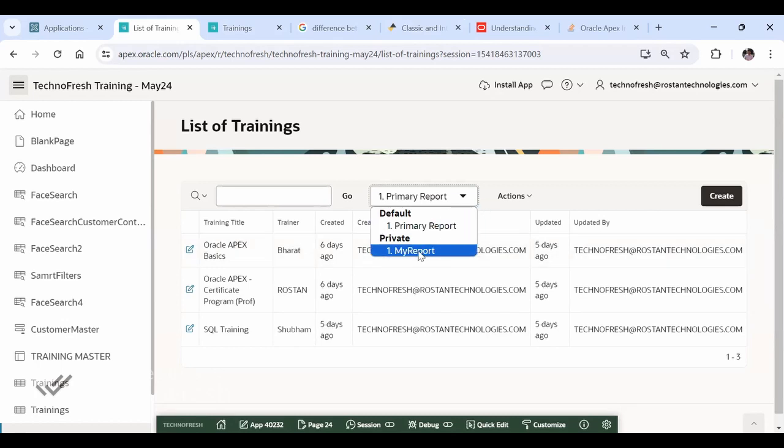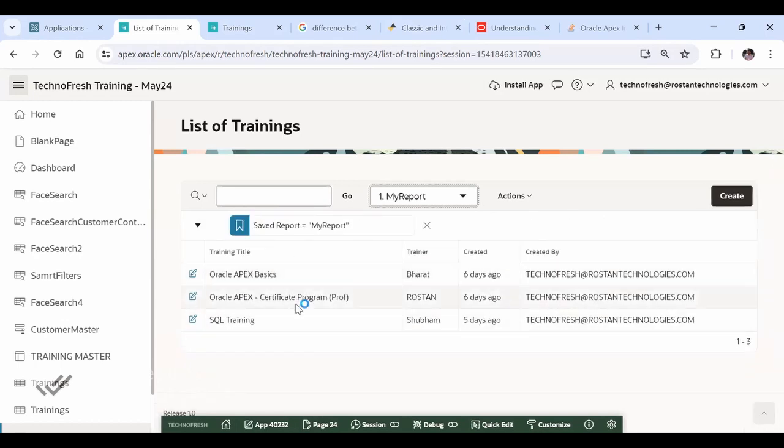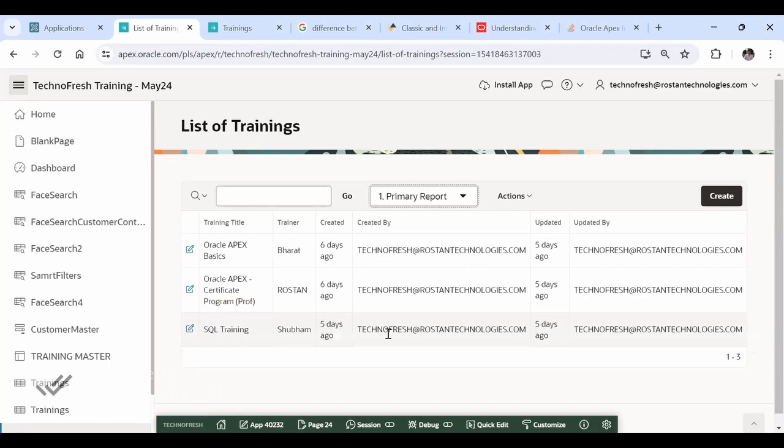Okay. So private report, like I change something and a few columns this way. And when I go to primary report, it is the default report. That is a public report. So every report by default, every user can use a primary report, but private report is only available for the user who created that.